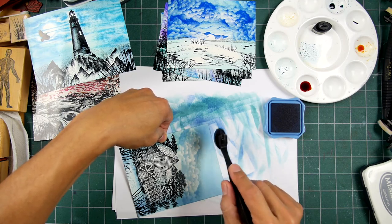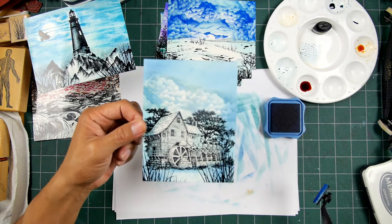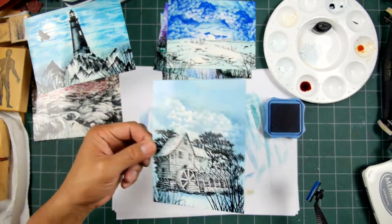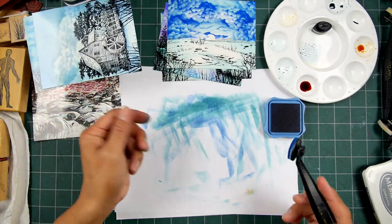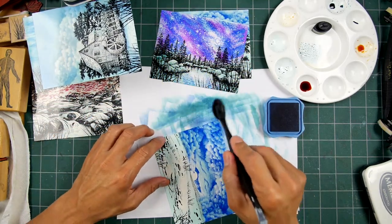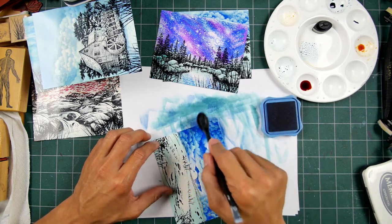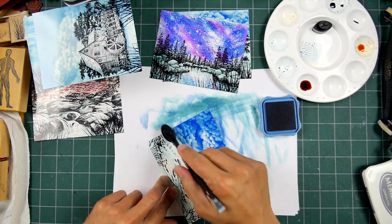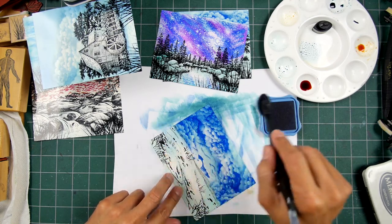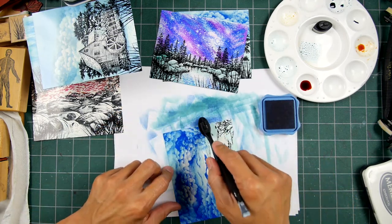Okay, now I'm dabbing it like that just to build up a little bit more color. Okay. Starting to kind of come around. Alright. Starting off with some darker clouds in here, so I can go a little bit darker up there. Bring some of this tone down into my winter landscape.